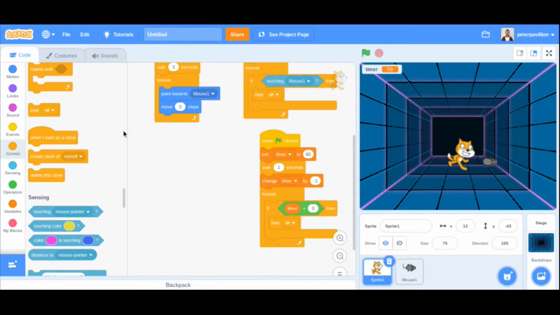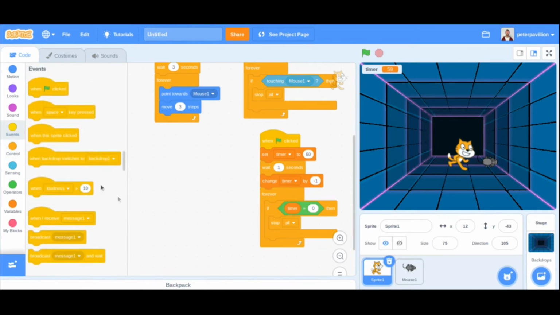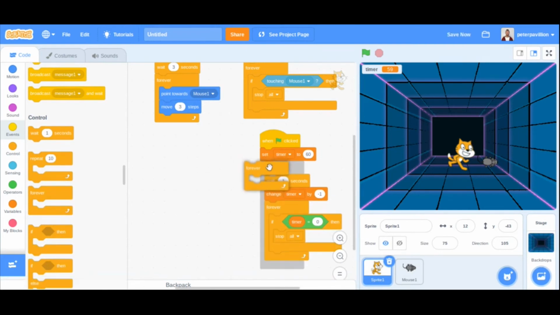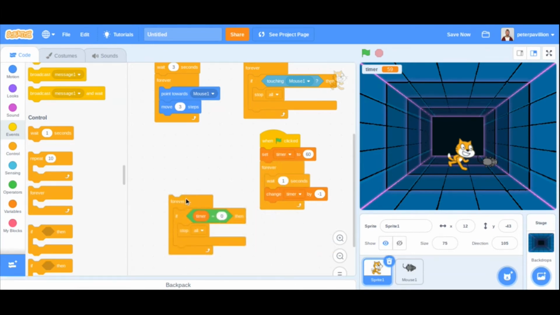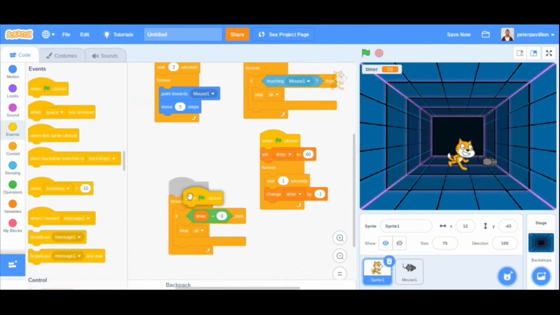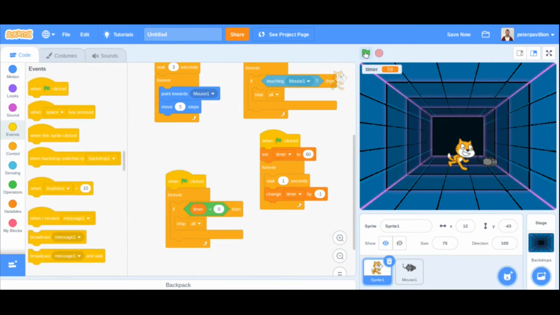Oh, and the timer's stuck on 59 because I forgot something. Actually, that will need to go in there, to add a new green flag on that. So it's debugging, checking something's going wrong, so I'm back to test it. So the timer's now working. We get caught at 57 seconds. So you can do that, see how long you can evade the cat. And as I say, if it gets to 0, everything will stop anyway.